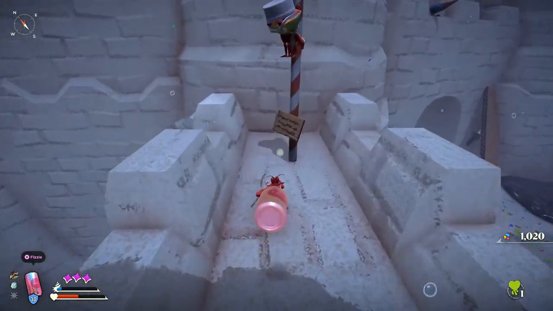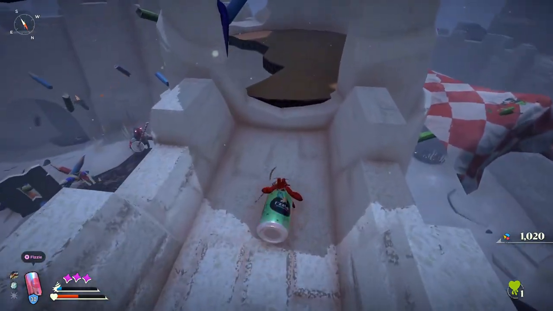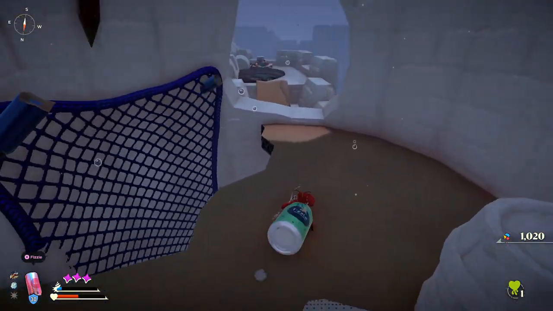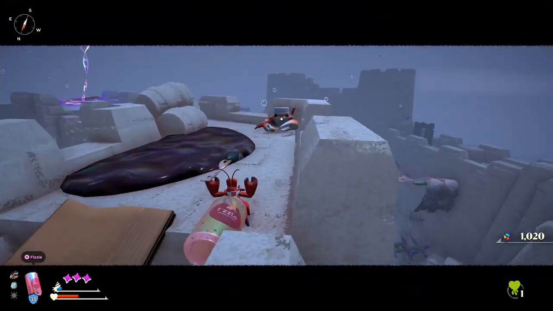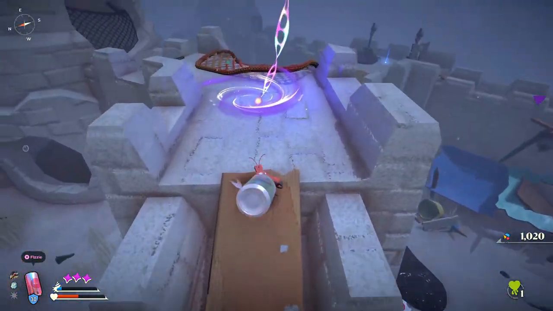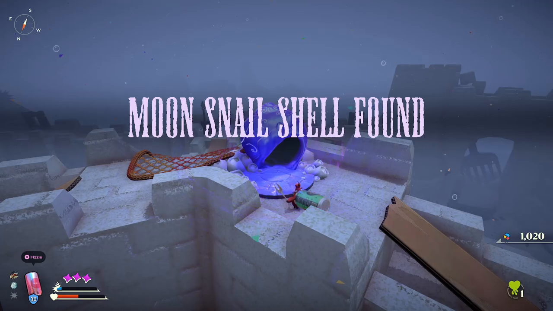To say possession of seaweed. Okay, I guess that's a crime. Make sure there's nothing good down there. A couple bosses and things, but nothing else. I'm gonna go over here real quick and get a spot to save.